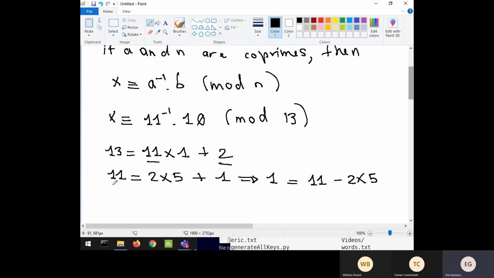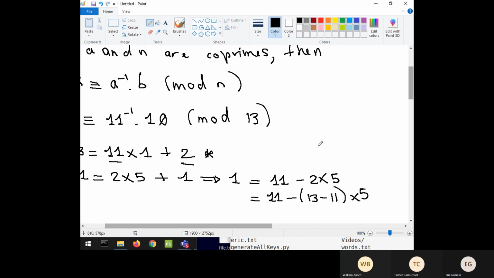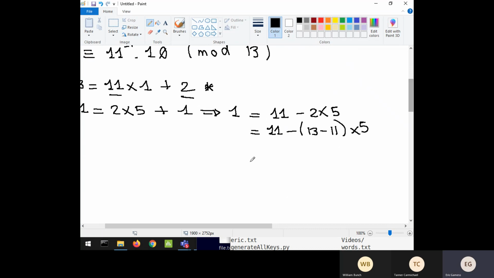So I already took advantage of this equality. Now I'm going to take advantage of the other one. And I'm going to replace these two here. So 1 will be 11 minus 2, which is 13 minus 11, so 13 minus 11 times 5. So 1 is that. And let's express all in function of 11 and 13.